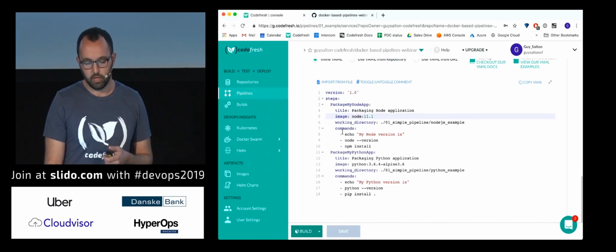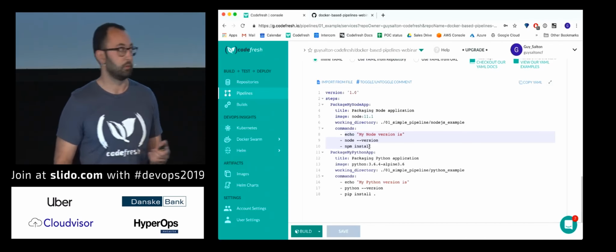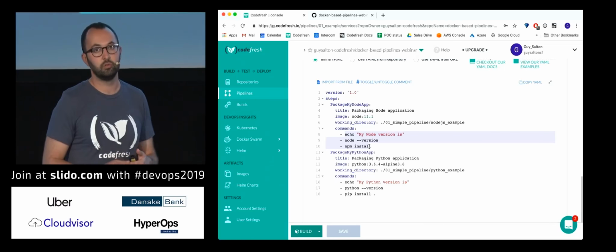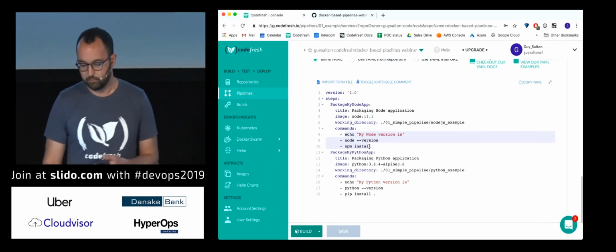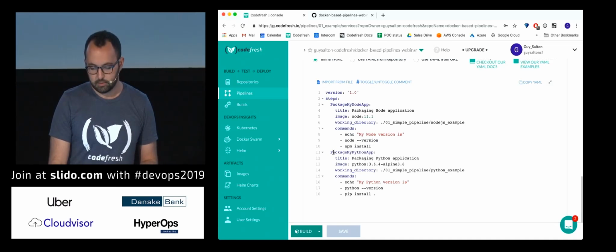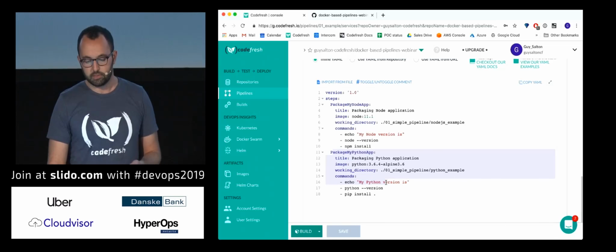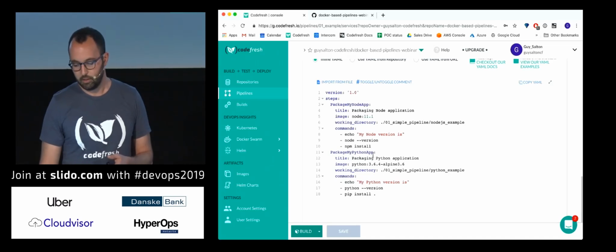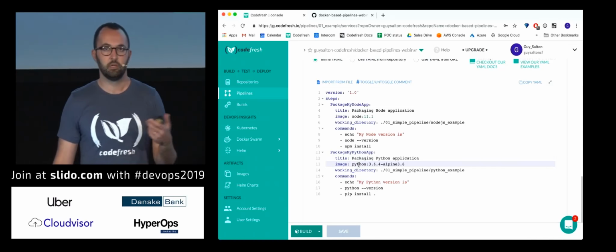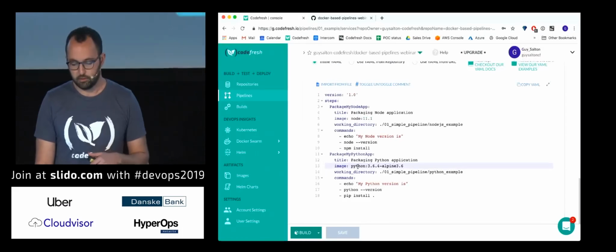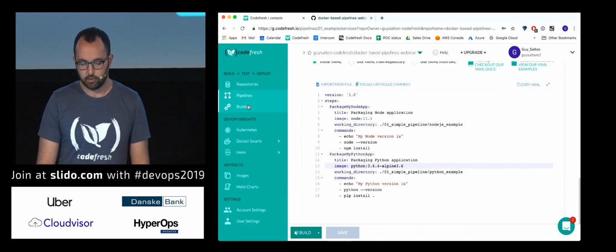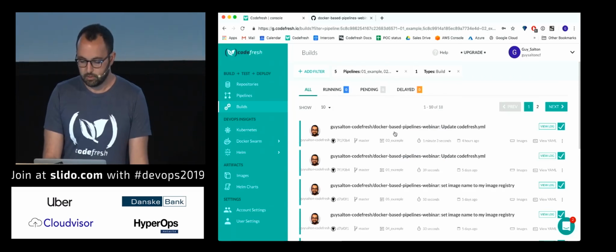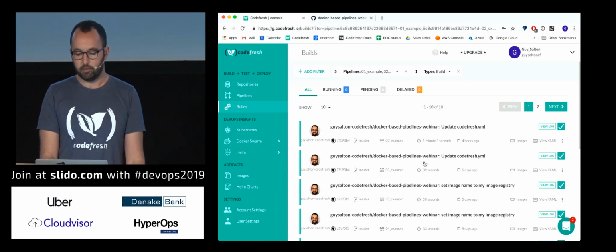Then I can run any commands that I want. So here I'm going to print the version of Node running on this container. And the second step will do the same for my Python application. So again, it's going to use the Python 3.6 Docker image and then print the version and package it. So let's see how the pipeline will look like.